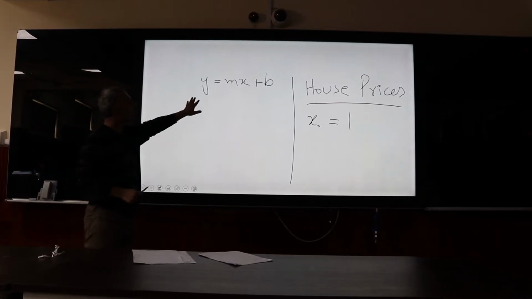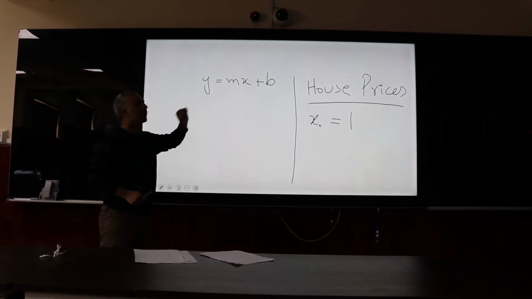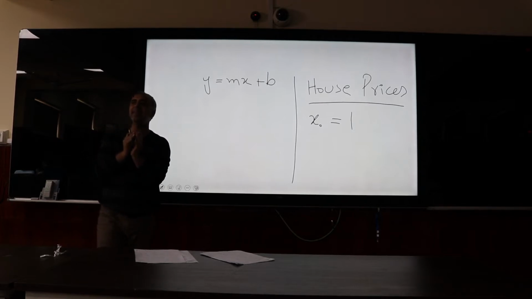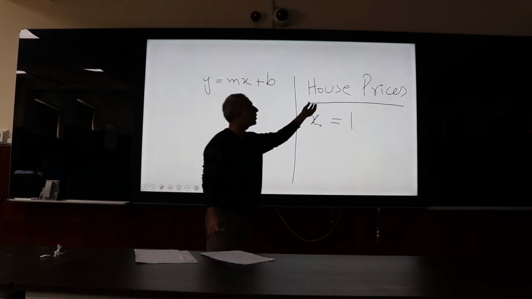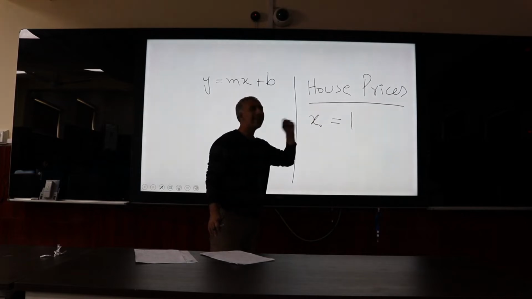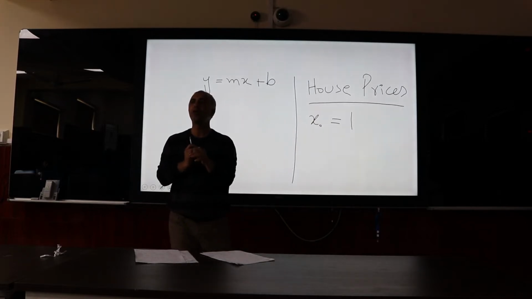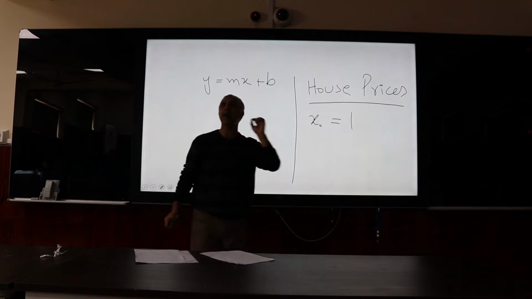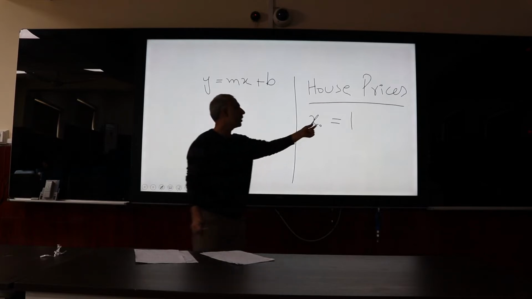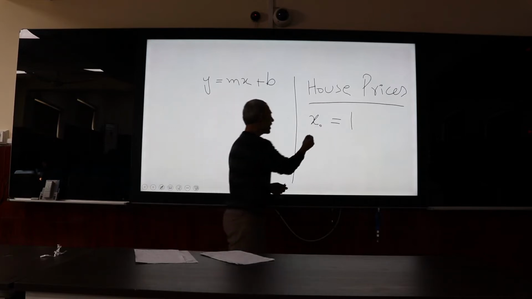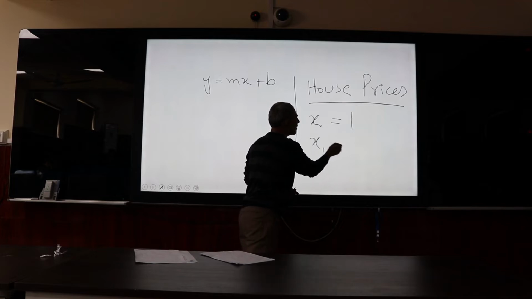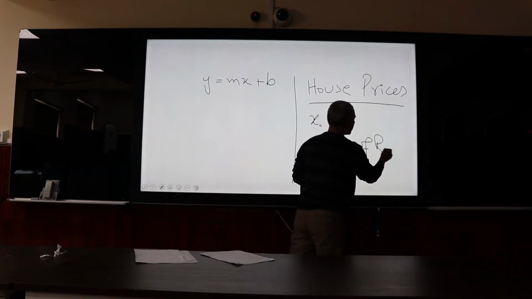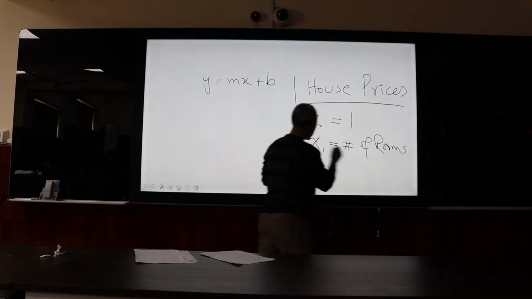Okay, I talked about the equation of line, and this equation of line basically represents a linear system. In this linear system, if we want to predict the price of a house, then of course we need to know the features of a house. The initial or benchmark feature of the house is equivalent to 1. The second feature of the house, suppose, is the number of rooms in some house.